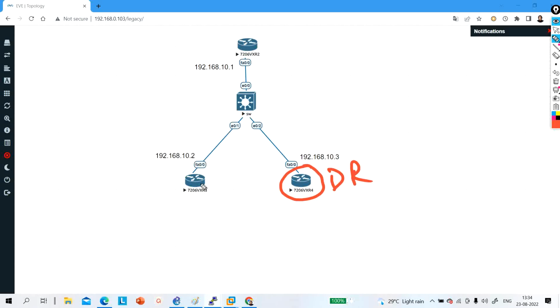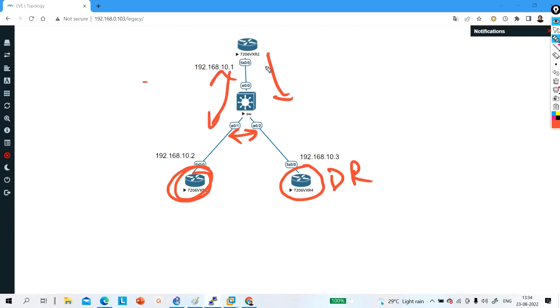So router 3 will share its database with the DR only, not with DR other. So how can this router share its database with this router? Because there is no virtual circuit between router 2 and router 3. Router 2 cannot communicate with router 3 directly. So this is the problem.